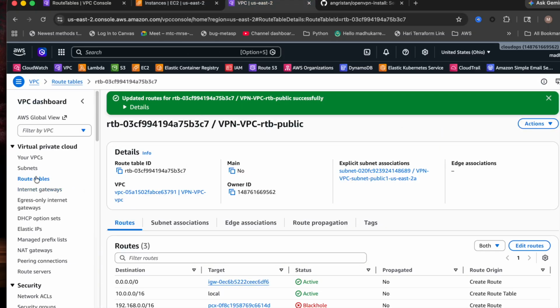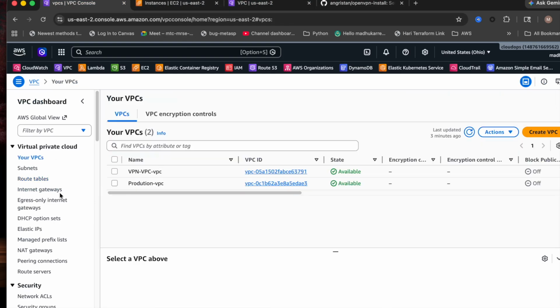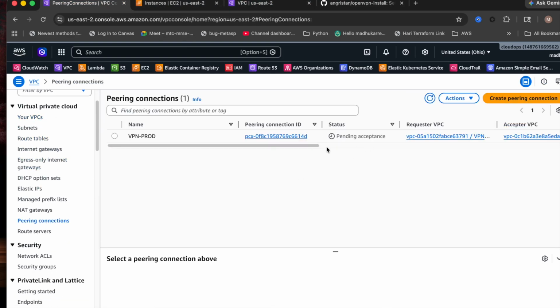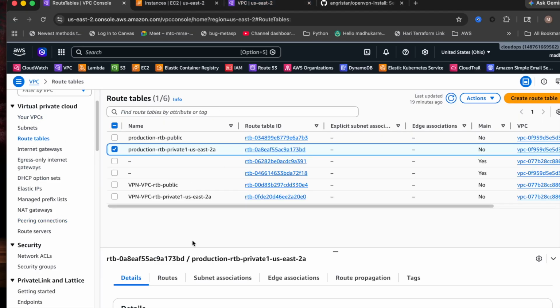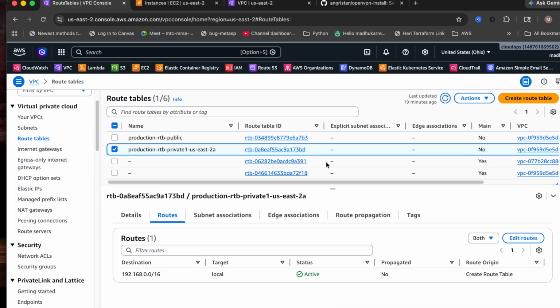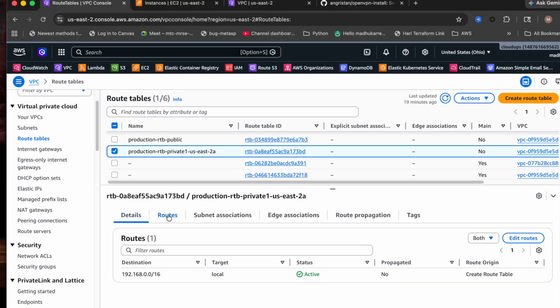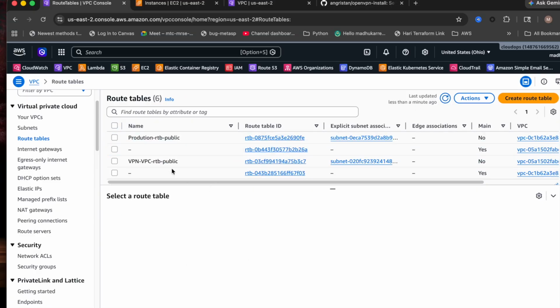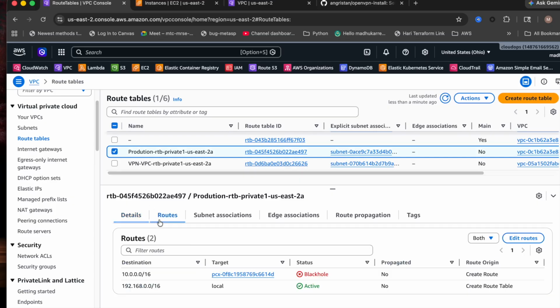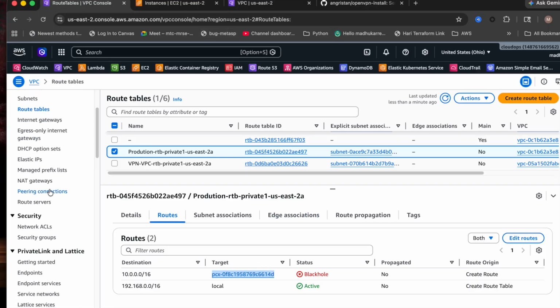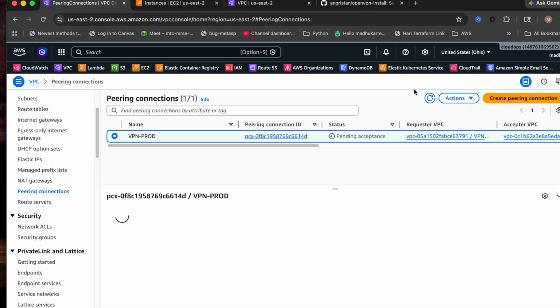So peering connection, okay, actually we need to accept it. Once you create it, I forgot to accept that. So you need to accept it. You can see that in the route table as well. You can see blackhole in here. If you check routes, let's refresh it. Now you can see blackhole, because that means we don't have this connection active. So let's go over there and let's accept it.